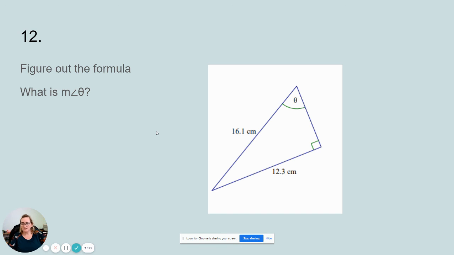When you are finished with this Edpuzzle, there is a 10-question quizzes assignment that you need to complete that is going to do the same thing. You're going to be figuring out which formula you're using, and then you're going to be plugging it in, finding your information. So if you have not written down your formulas, if you have not written down any of that information, I would highly recommend that you get that written down prior to when we're going to take the test on Friday. It's going to make your life so much easier. All right, so go ahead and find the angle on this one and get started on your quizzes assignment.